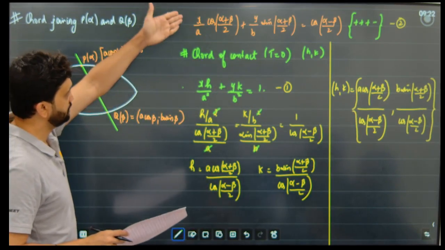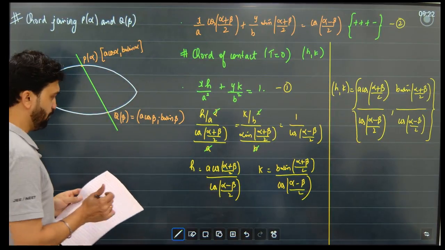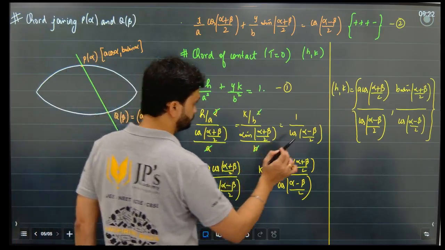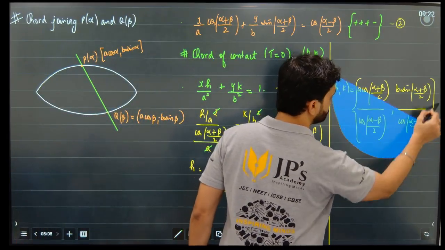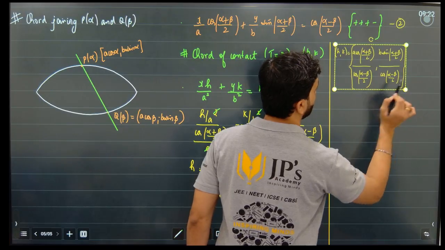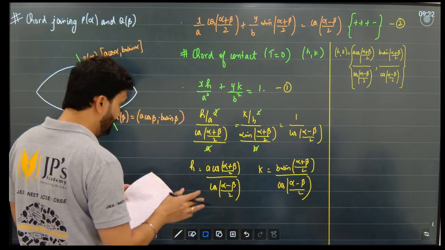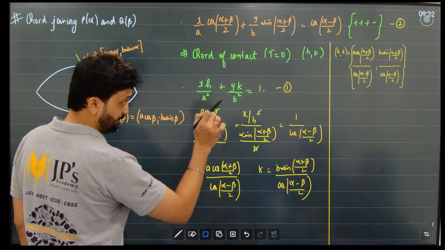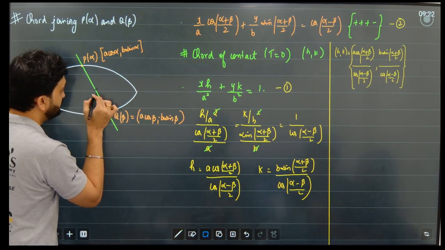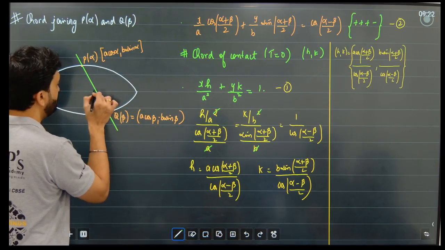Basically, whenever this is the equation and it is touching at the point H comma K, this is what we are going to substitute. Now imagine this chord. If this chord is passing through d comma 0, this entire chord is passing through d comma 0. See, imagine this point here. समझिए d comma 0 से पास हो.